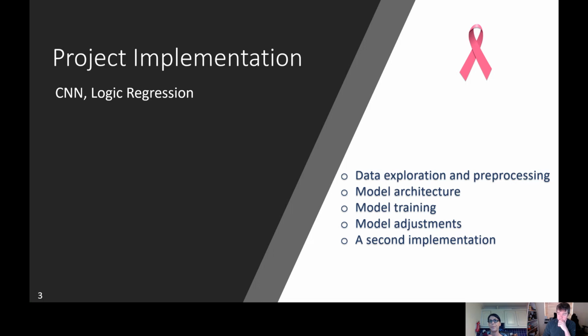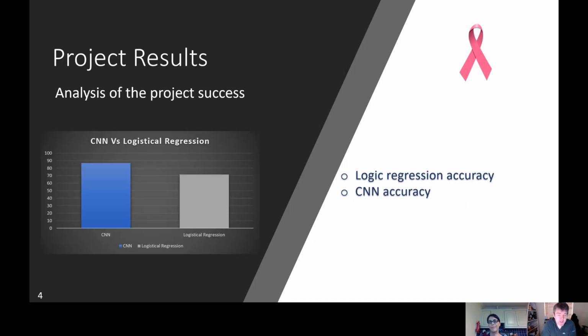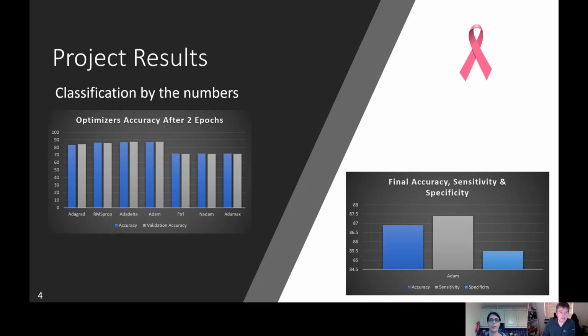Okay, hi Greg. Yes, so we decided that we'd test out our proposed convolutional neural network against another algorithm model to see how they performed against each other and if our choice of CNN was good. With the logistic regression algorithm, it proved to be about 15% less accurate than the convolutional neural network at our baseline. So we pressed on with the convolutional neural network as the best for image classification in this case.